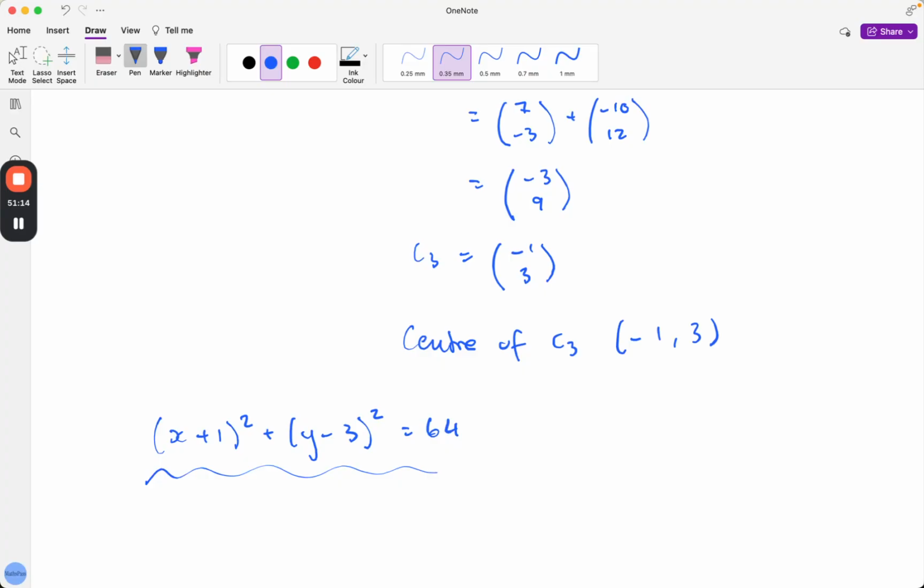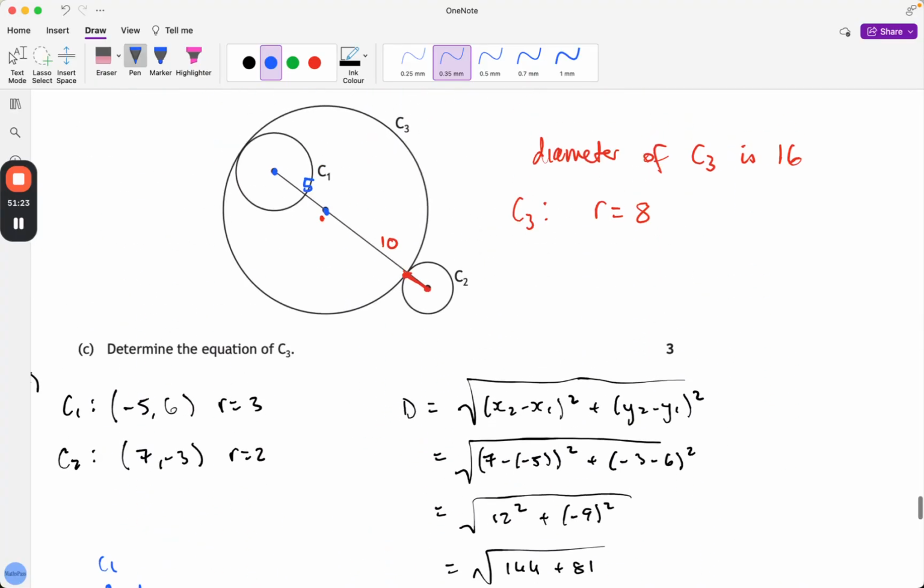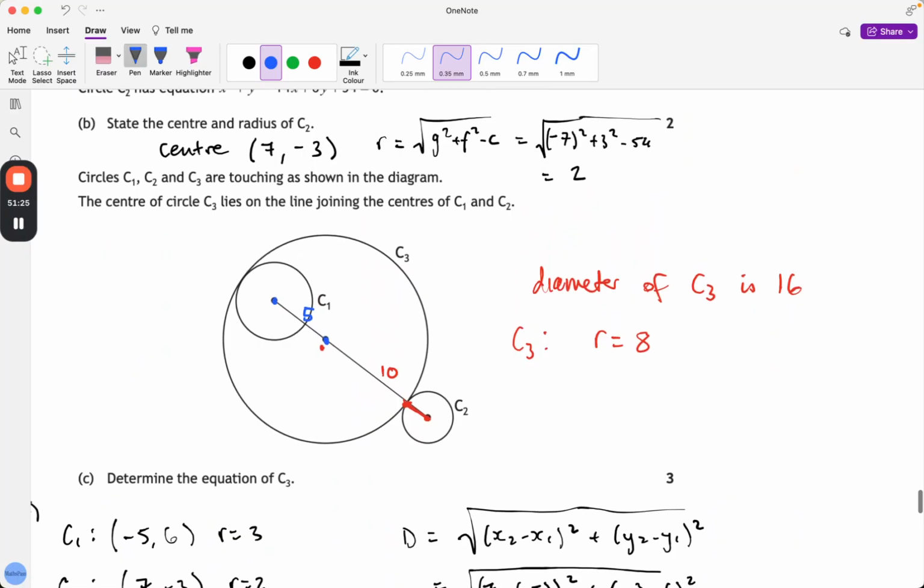To be perfectly honest, it is a hard question. I generally find that the problem solving circle questions can be the trickiest. Generally speaking though, you want to just think about all the information given in the question and see if there's anything you can do with it, and just try to apply as much knowledge as you know. Generally you want to think about, can you split your line up into some ratios, and then can you also use the distance formula, and that will normally get you quite far, to be perfectly honest.